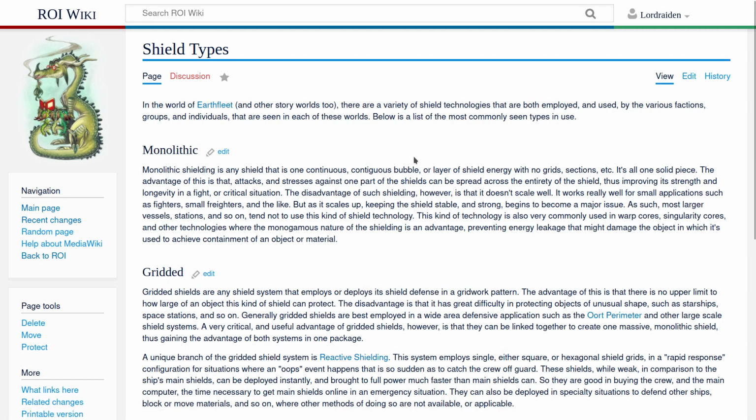The monolithic shielding is a shield type where it's one continuous bubble of shield energy around the ship. This usually works good for ships that are relatively uniform. Doesn't always work that way, but usually it works fairly well on ships that are relatively uniform. But yeah, it's just one gigantic bubble of shield energy.